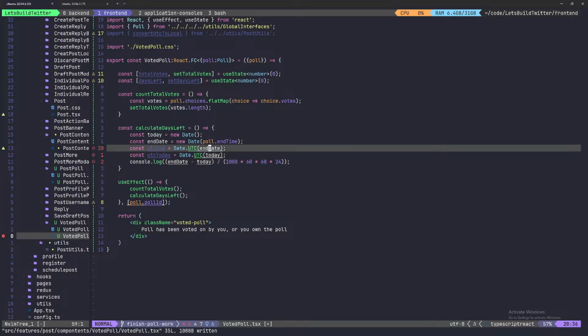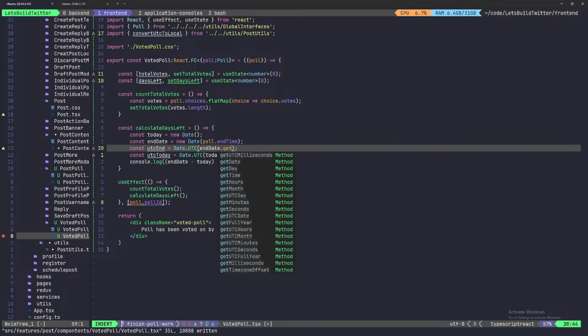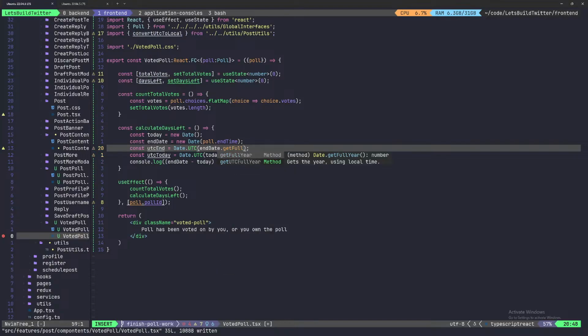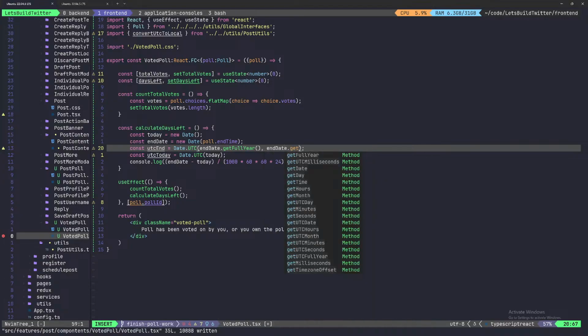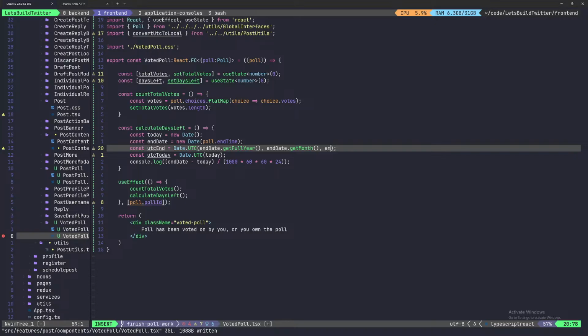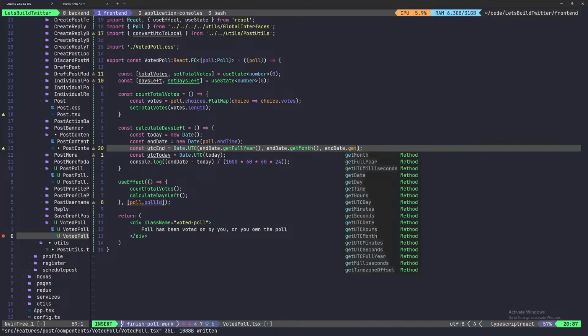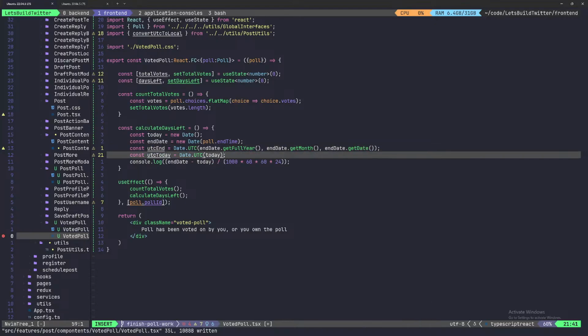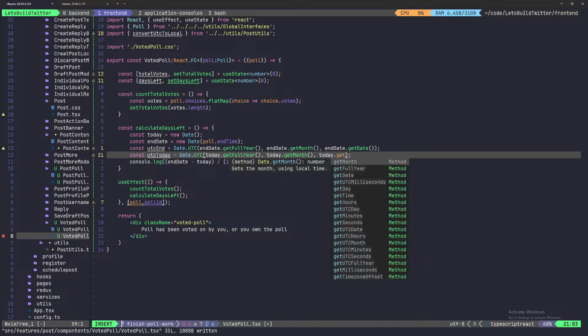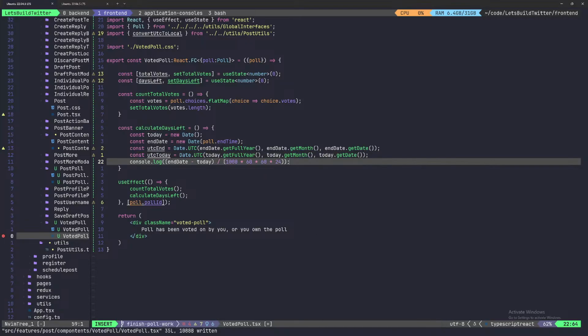Oh, it's because it wants end date dot get full year, end date dot get month, end date dot get date, then today dot get full year, today dot get month, and today dot get date. It seems kind of convoluted to do this. Let's see if it works though.